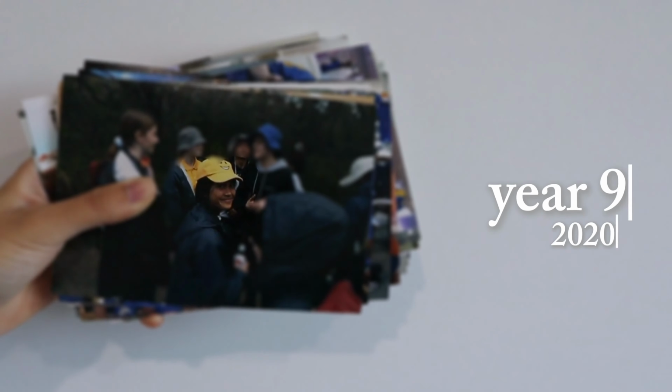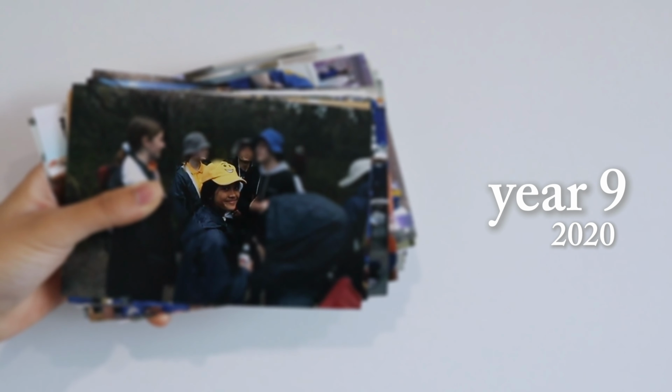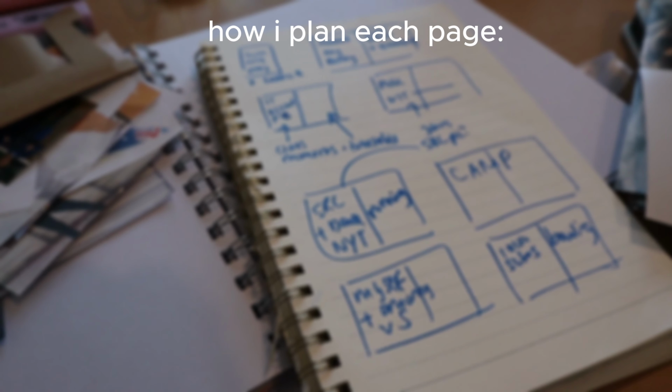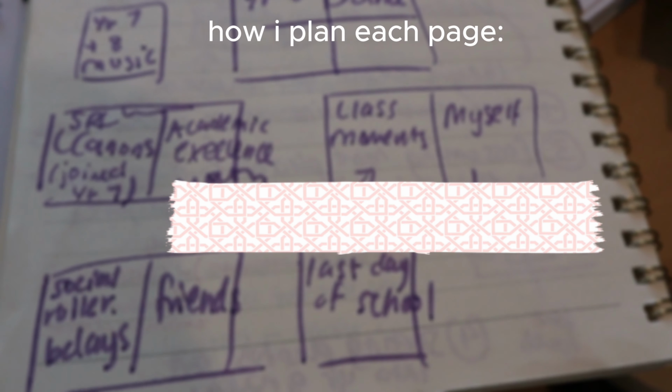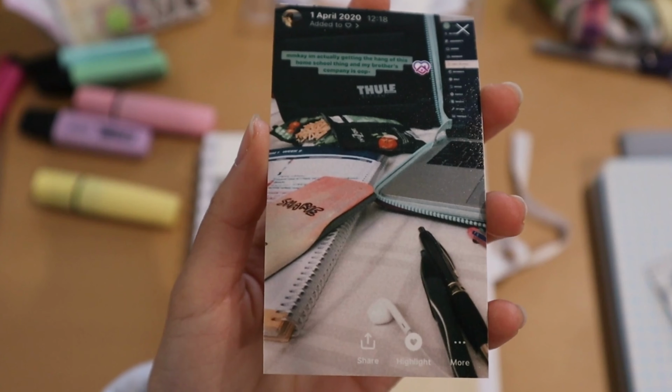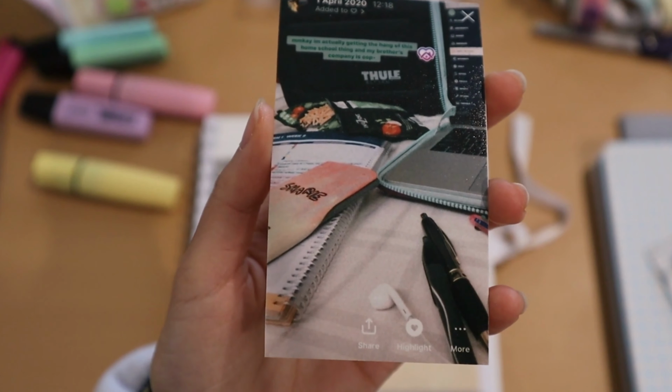My third piece of advice is to categorize your photos, which I will now be doing for year 9, and I'm just going to be filming the process of that because I printed a lot of photos, and if I don't categorize them into, for example, friends, class moments, extracurriculars, they will just be all over the place in my scrapbook. Personally, I didn't do my spreads in fully chronological order, but however you want to categorize them, just make sure you do. It just makes it so much easier to think of a theme for your spread, and also when you look back at your scrapbook, it just makes more sense. I have been really enjoying the process, and it's just been nice looking back at all these memories. A little bit nostalgic, but we'll talk more about that later.